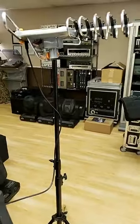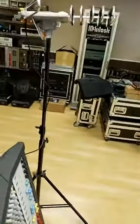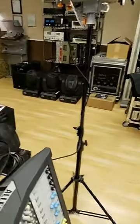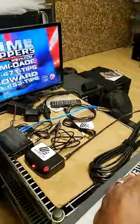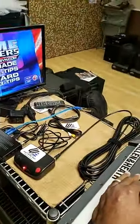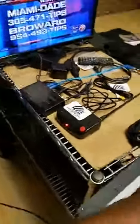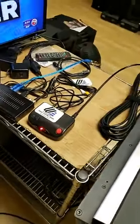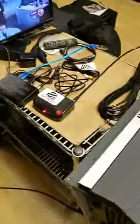Just giving you a quick glimpse of what we got going on today. These are the setups we're going to be using this weekend for the Super Bowl. We've got some 22-foot screens — so if you're doing a big outside movie night or Super Bowl party, that's what we're working with. When I do that big event, I'll take some pictures or make a video. If you need any sound, lighting, or tips on any of this stuff or where to get it, hit me up — I'll be more than happy to share the info. Have a blessed day. Wasi, over and out.